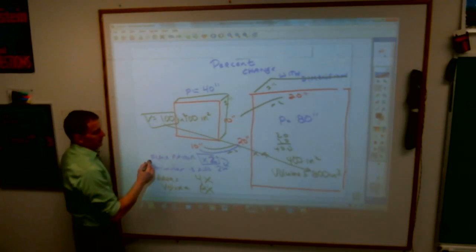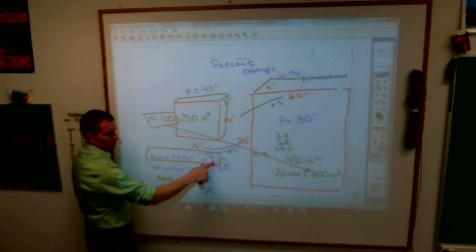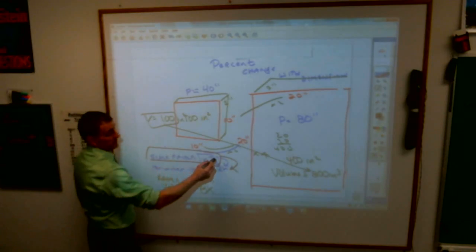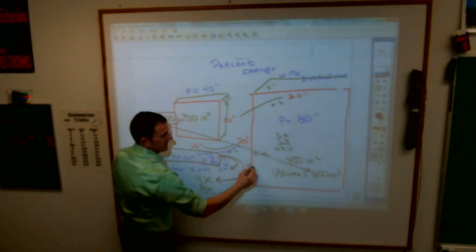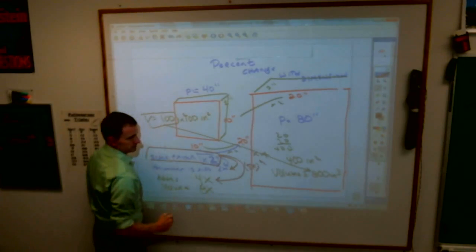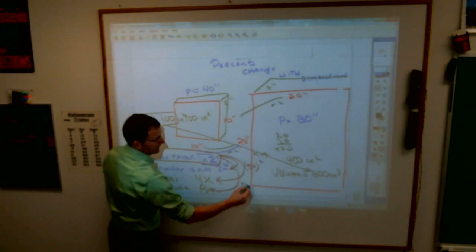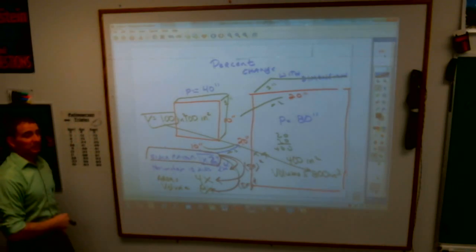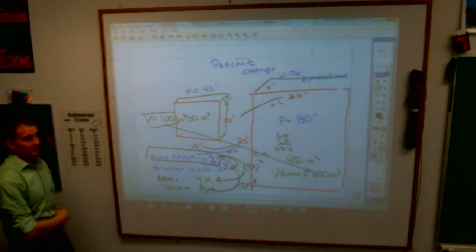Okay? The key to all this is your scale factor. Whatever your scale factor is, your perimeter is the same. Whatever your scale factor is, your area is the scale factor squared. And whatever your volume is, your scale factor cubed. And that's kind of the most important thing, and I don't expect you to pick up on that right away, but eventually they'll ask it so many times that maybe, just maybe, you'll catch on to that.